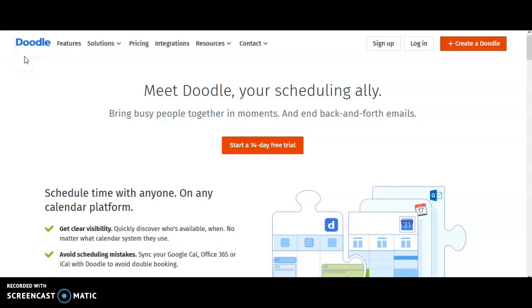Today we're going to go over Doodle, the new scheduling website that we will use from now on. This website gives us the freedom to line up everyone's schedule without all the back and forth, all in one place, no matter the time zone, no matter the calendar you use, and we can make it work best for everyone through this one website. So if you have not already, go ahead and sign up or log in if you already have.